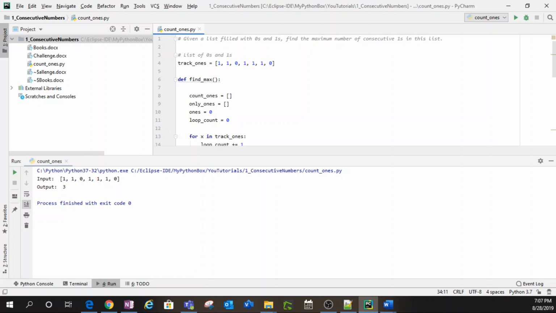Let's test and challenge our program. Let's turn this 0, the last one, into a 1. Of course, once a change is made, you have to save. Always save. I'm using my keyboard, so I'm hitting Control S to save.